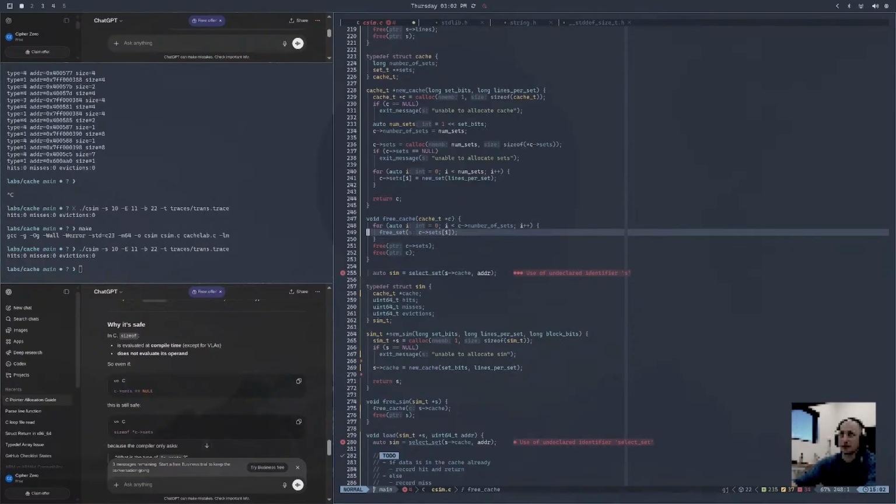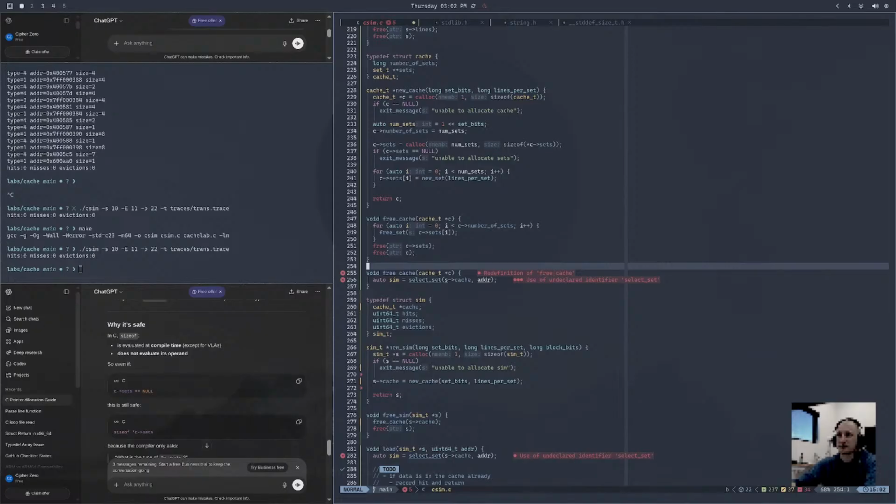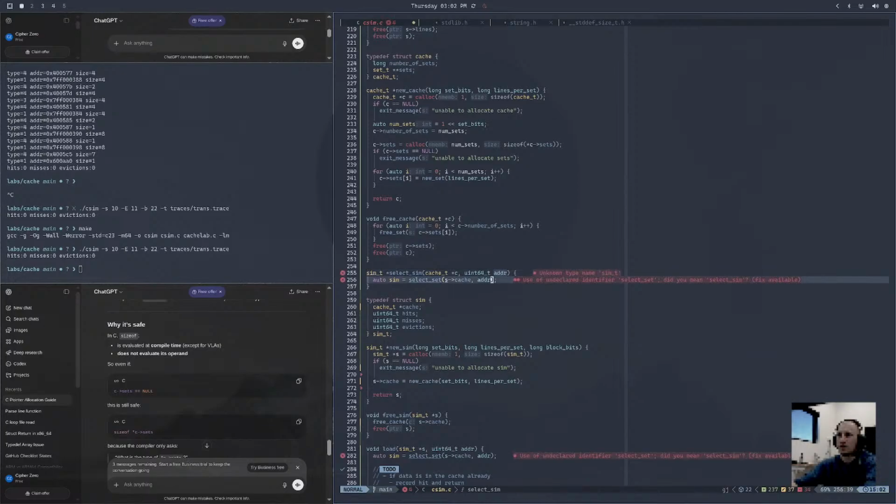So I'm going to grab this guy, and I think it's going to be a sim_t pointer, select sim, given the cache and an adder, which is a uint64_t. Then we need to split the adder to get the bits to index into.